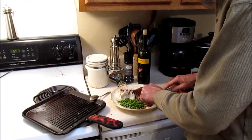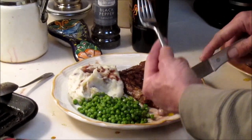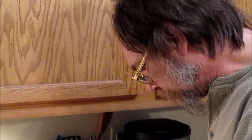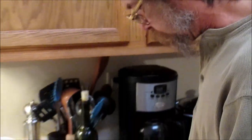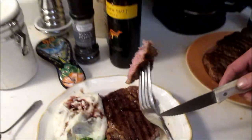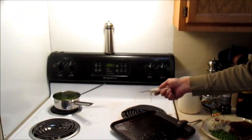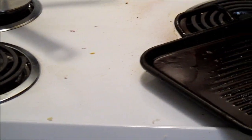Well, this is good. Piece of steak here. So there. Look at that. Medium rare in a skillet. See? It can be done. Of course, now, if you're like me, you'll make a mess. Look at my stove. My counter. Made a major mess tonight. That's pretty damn good stuff, though, man.